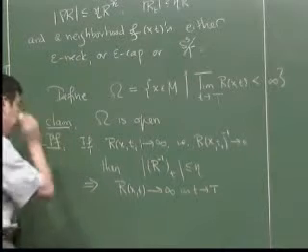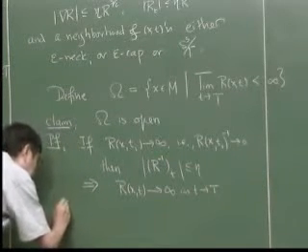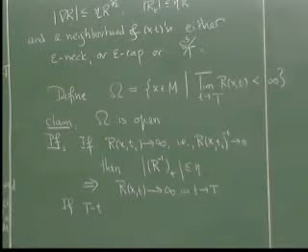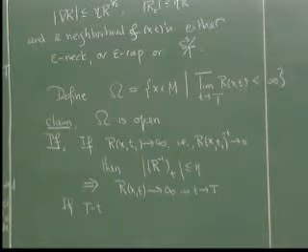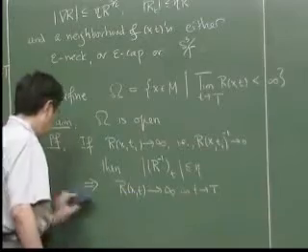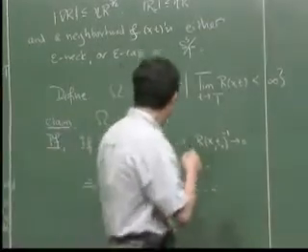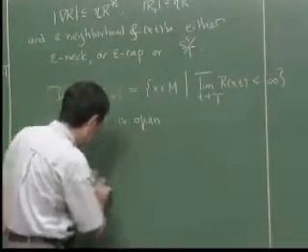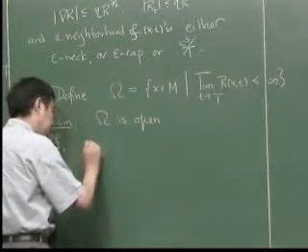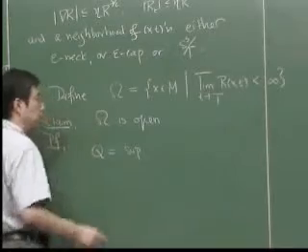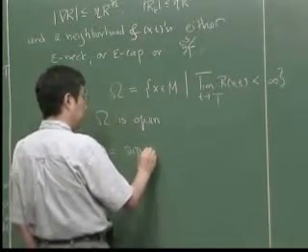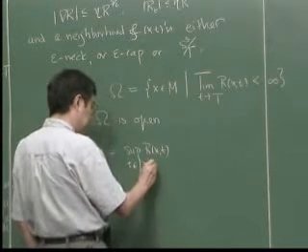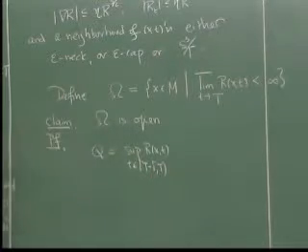Same arguments imply, moreover, if T minus t is small. What I want to say is the following. So suppose I have this. Maybe I erase this. This is the same argument. So suppose Q is the supremum of R(x, t) for t between capital T minus some delta and T. Okay, so delta is very small.